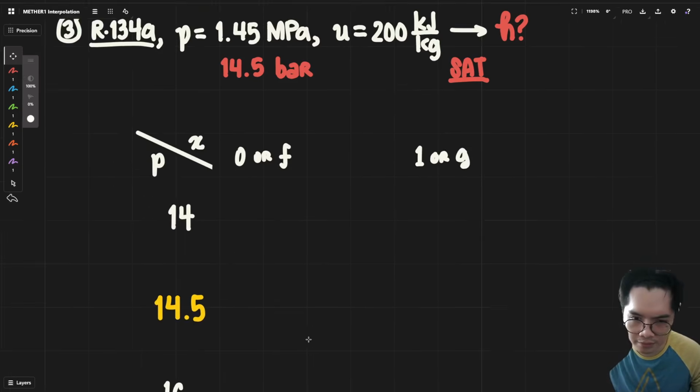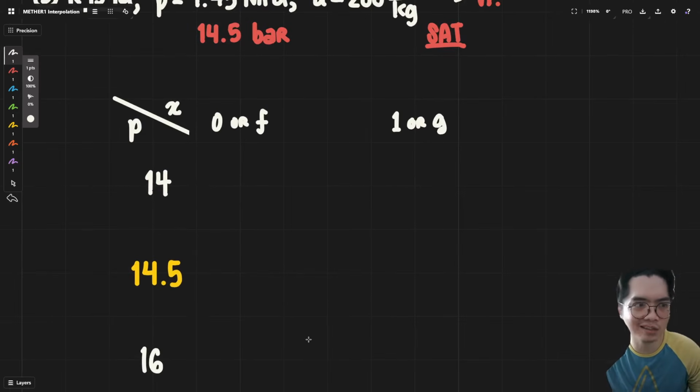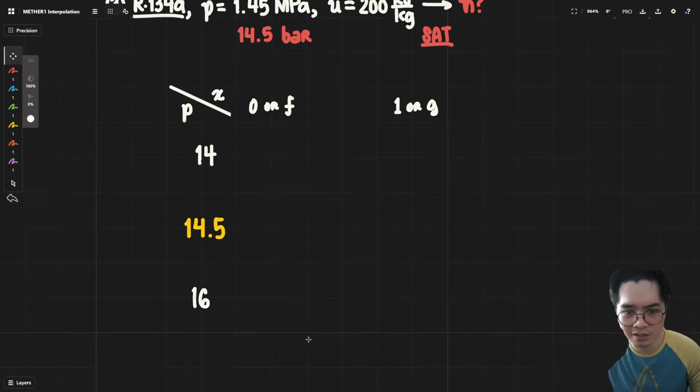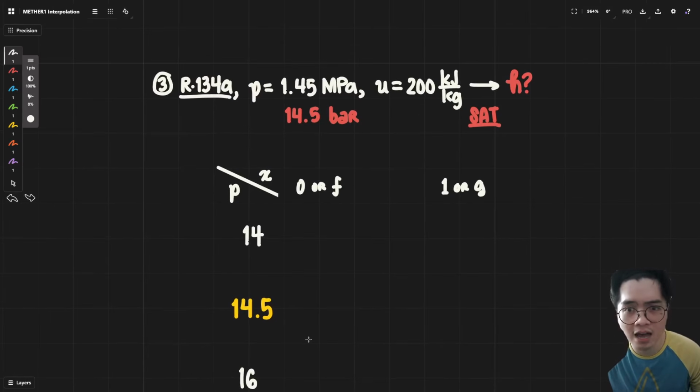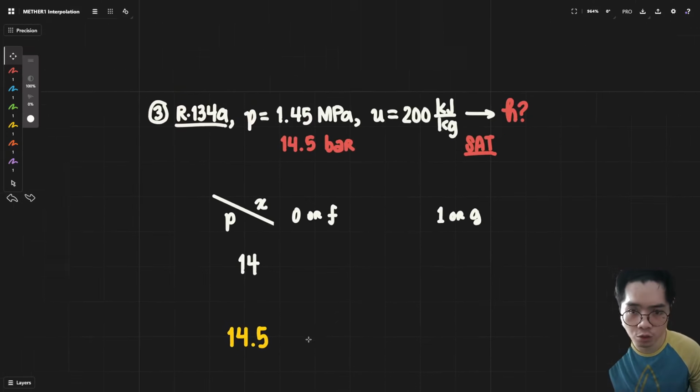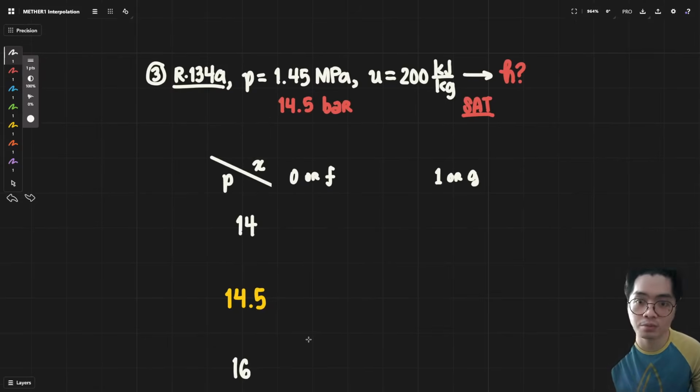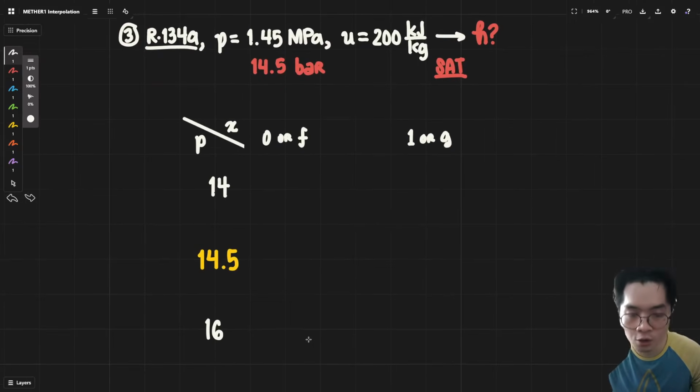Now, these are particularly difficult values because, as you can see, each row of pressure corresponds to 2 grid rows in here. What I will be doing is that now I will be using their values of U and our values of H. Your U will be in white and your H will be in red. Okay, let's try this out.